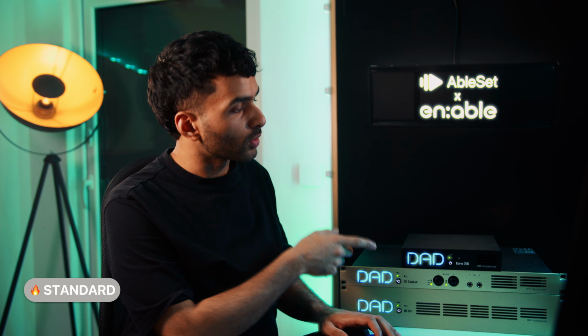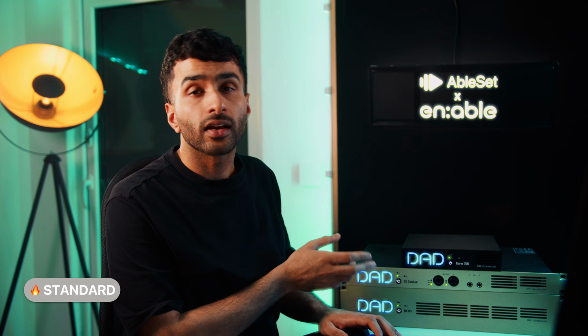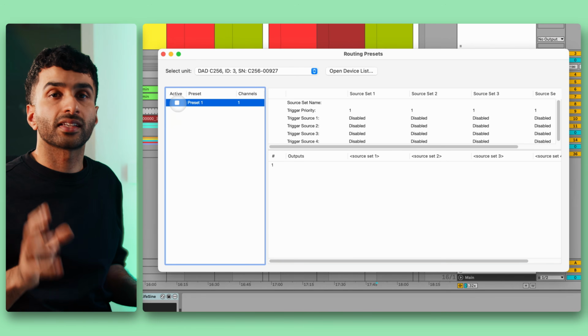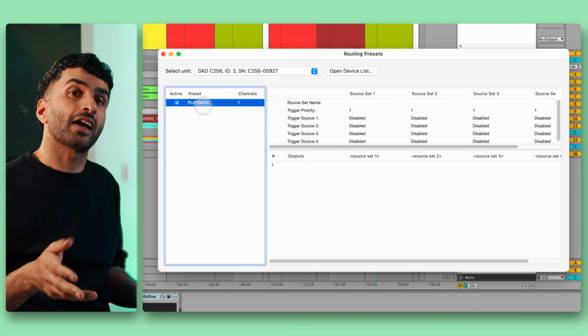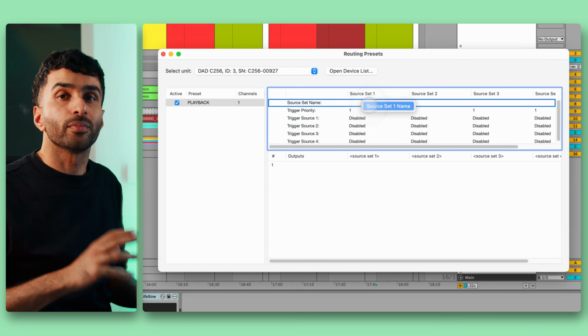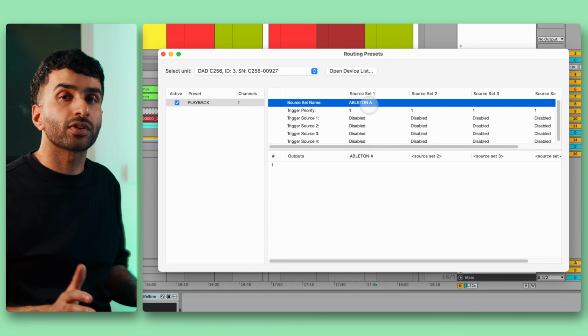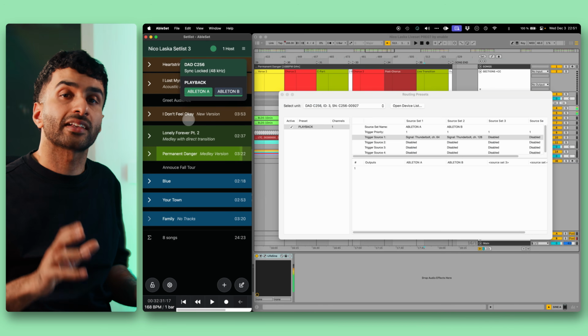Okay, and finally, we've got the integration with the interfaces from Digital Audio Denmark, or DAD for short. AbleSet supports the Core 256, the AX Center, and the AX64. Currently, this integration only works on network, so if you're using your DAD devices to playback audio via Thunderbolt, you will need an additional Ethernet connection to the network port on the back. If you have a control pack preset set up on your device, AbleSet will recognize it right away and reflect the control pack state. The name of your switching preset and your source sets is automatically carried over as well.